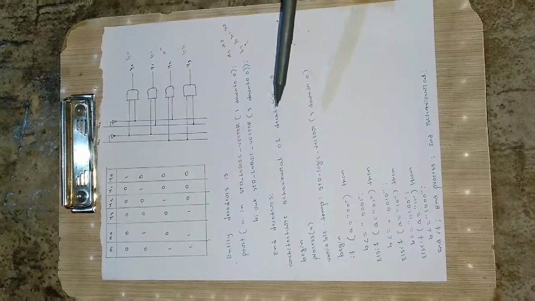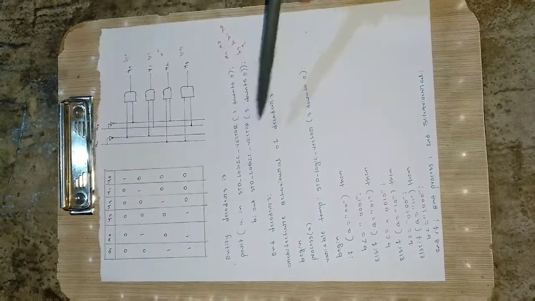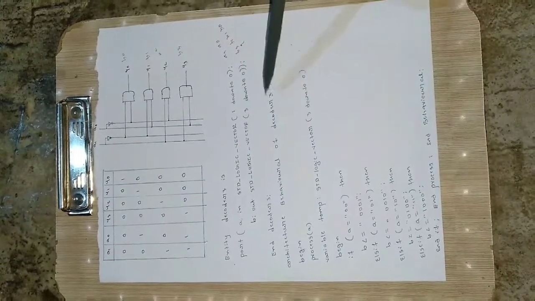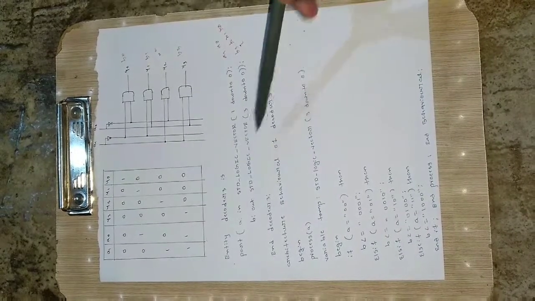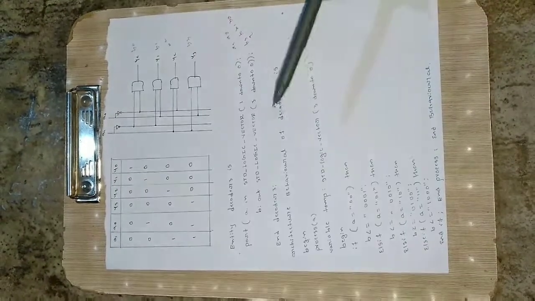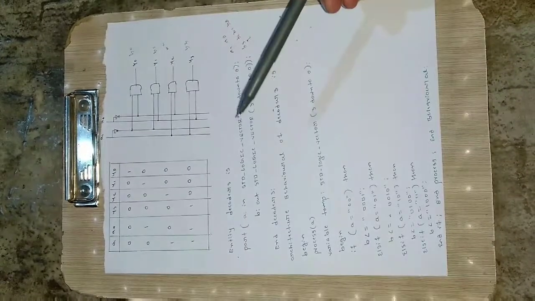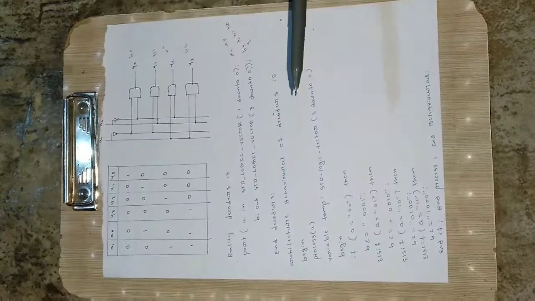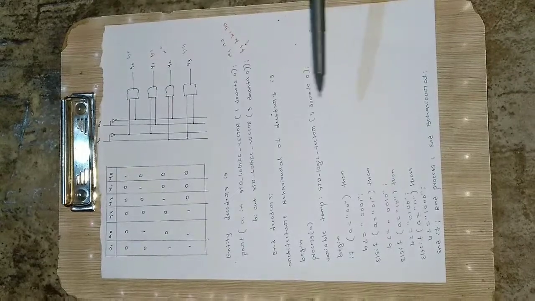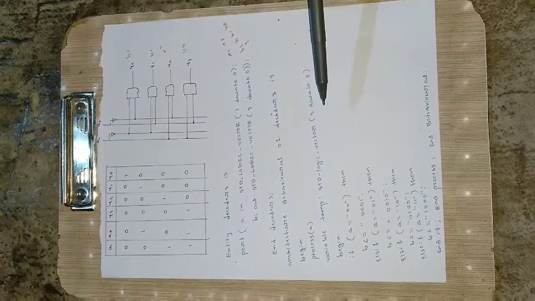Then architecture behavioral of decoder 3 is. So make sure that you are using the same name. You are defining the entity, you are calling the entity here for execution. This is all standard format except this one - you have to give the name which you used in defining the entity there. Then begin for this behavioral module, and then process input. So input is a process in bracket, you have to write the input. Then variable. So we are using the variable to make the calculations easier. So variable temp, it is also in standard logic and it is also having the same number of bits as that of the output.